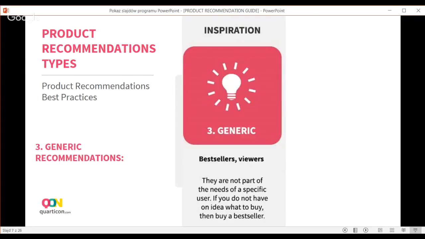So the second one is generic. Generic ones are not a part of anything like a basis, but you need to do it because you need to inspire people. Why do people wear the newest clothes? Because they see people buying them, they see the bloggers, they see the famous people wearing them.